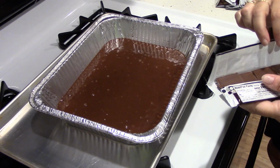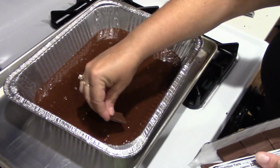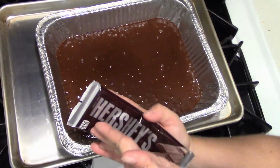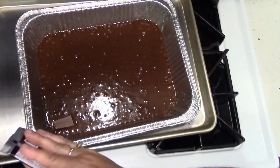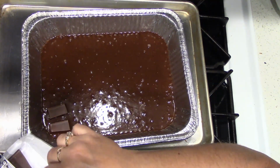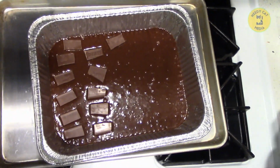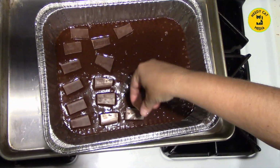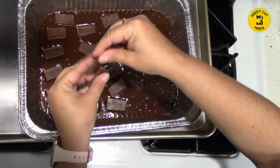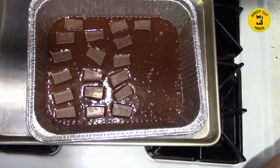Okay, so after you put the brownie mix in the pan, I break the Hershey chocolate bars in little pieces and put them on top of the brownie batter. And my son likes them very chocolatey, so I have to make sure that he has chocolate in every bite, or at least in every brownie. We'll make it extra yummy.